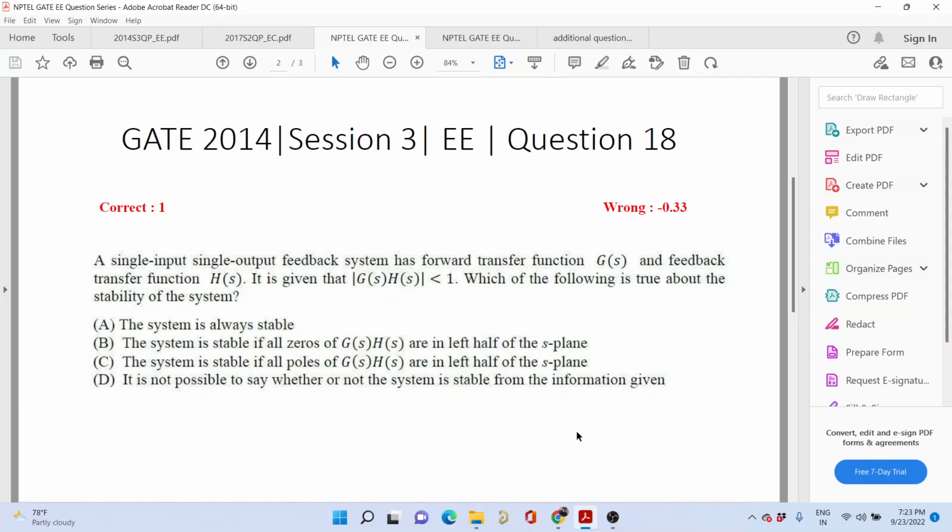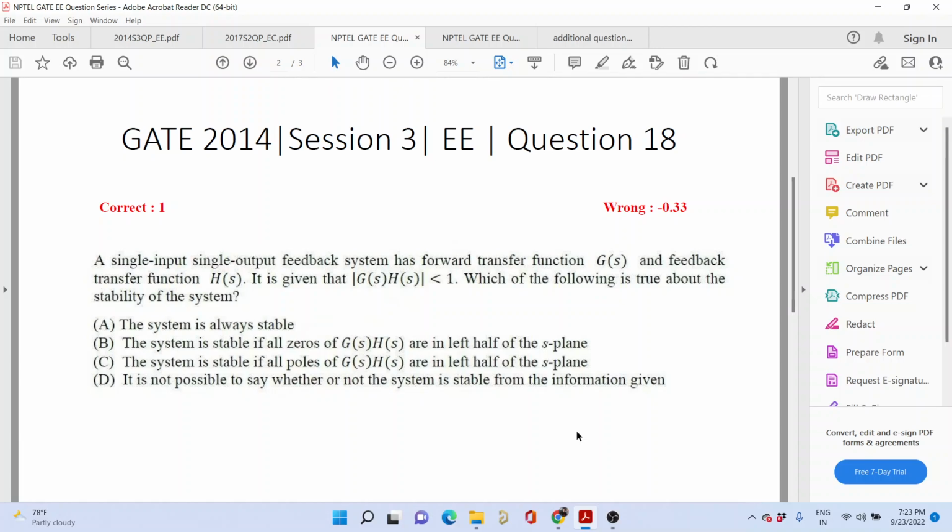What are you talking about stability? It has only been told about zeros on the left hand side of the S plane. So it is a minimum phase system. It is not told about right. Sorry. It is not enclosing -1, 0. Absolutely. So whatever be the case, it is never going to enclose that -1, 0 point.